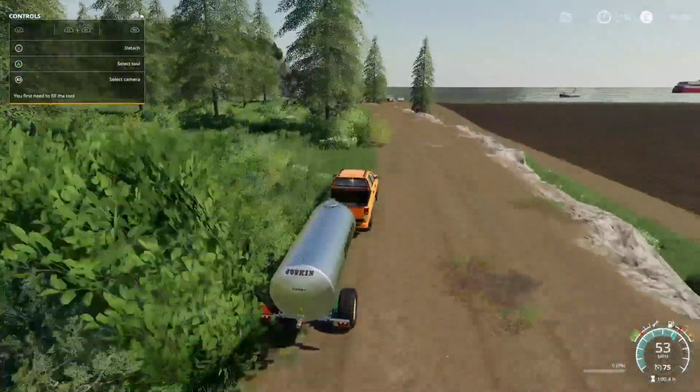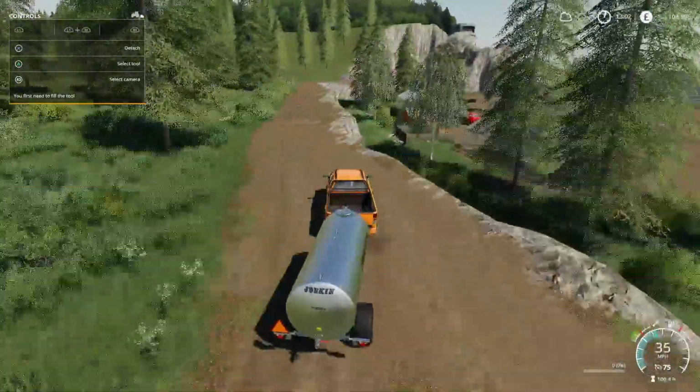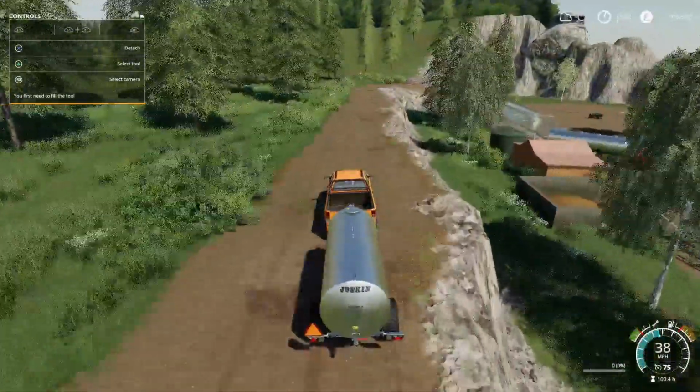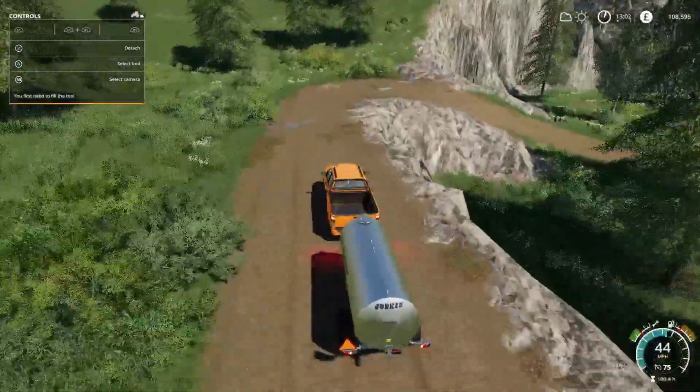And when I first saw these, I thought, well, you're going to have to buy the land, aren't you? You're going to need to buy the land. But you don't. You don't need to own the land, which is pretty cool. The only downside is you can't put any placeables near it.